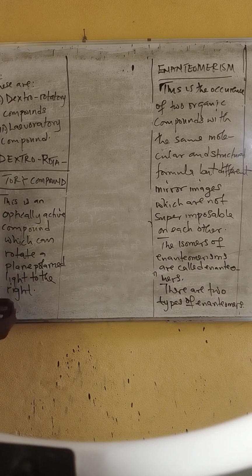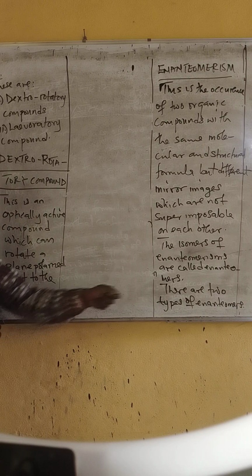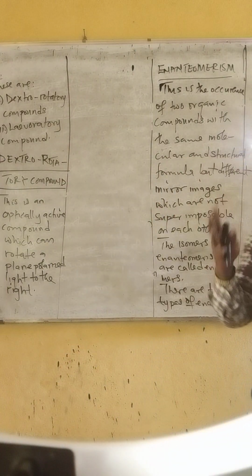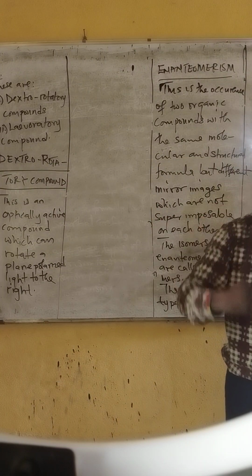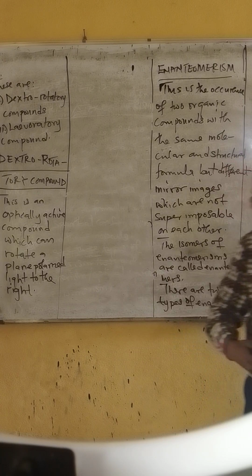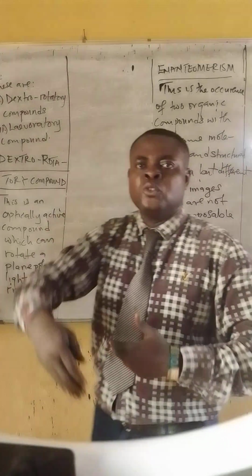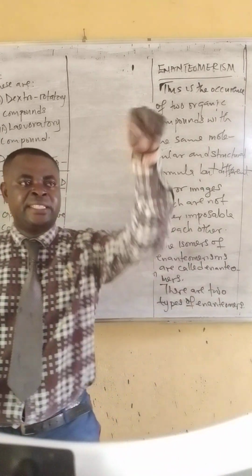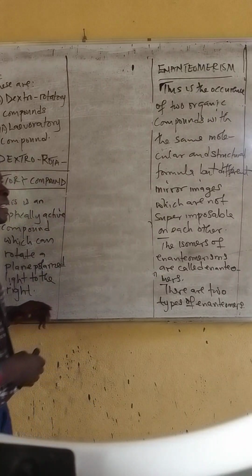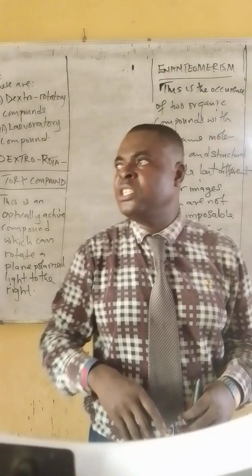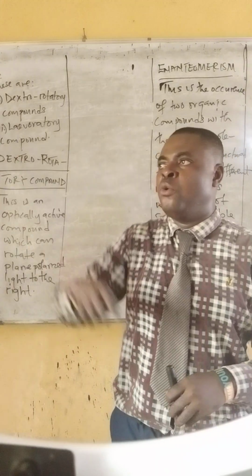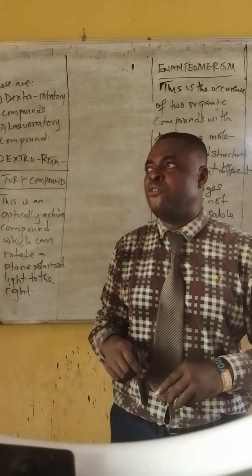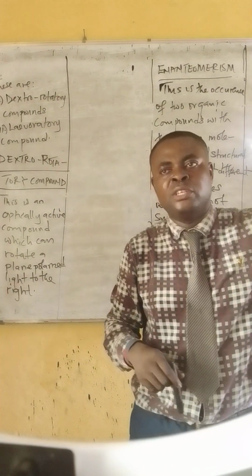So if you put this rotatory compound inside a transparent cup, and you allow light from a torchlight, that light will get scattered. Then you can use a nickel prism to polarize it. To polarize it means to make it move in a straight path. So if it is plane polarized and it passes through the transparent glass to enter the optically active compound, then the optically active compound, which is dextro-rotatory, will turn it to the right. While the one that is livo-rotatory will turn a plane polarized light to the left.